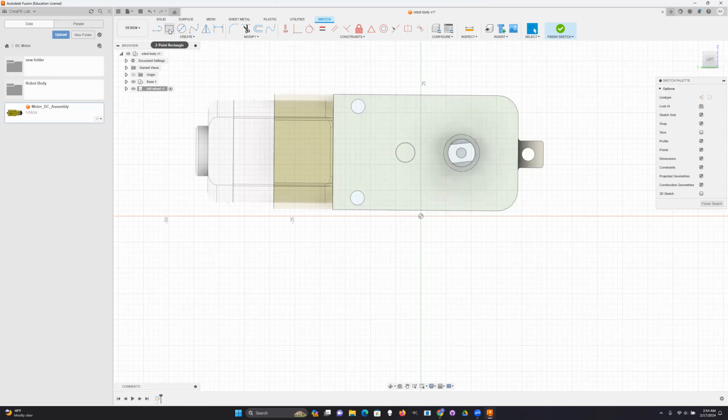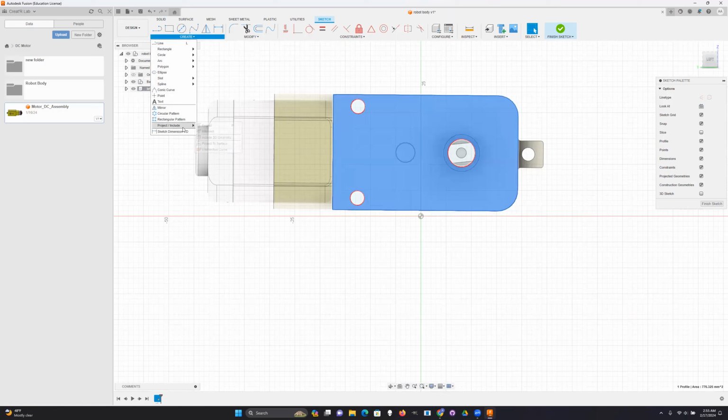Like I could create lines, rectangles, circles, curved lines, mirror stuff, add dimensions. All I'm going to use is project. You can hit P on your keyboard if you click on this, and it's gonna give you a project option. To find that, you just go to create, and it should be under project, and then hit that. It gives you an explanation there too.